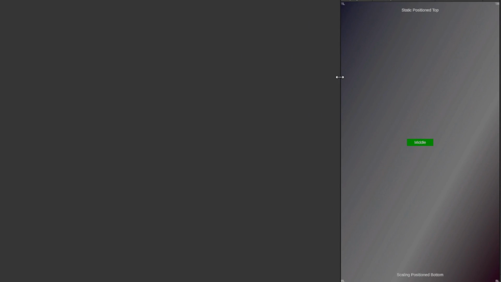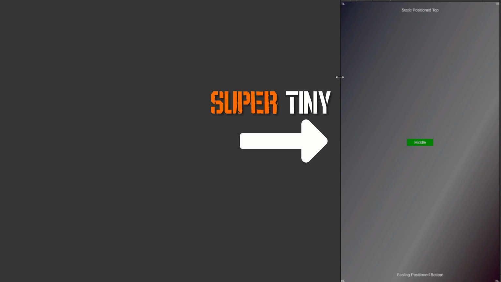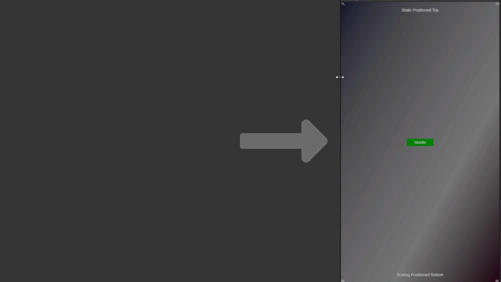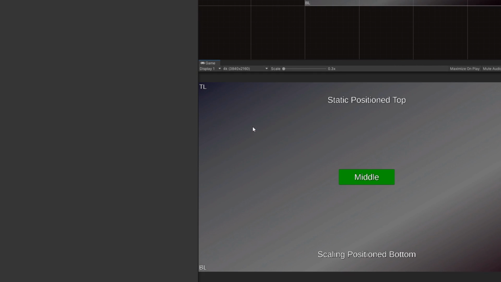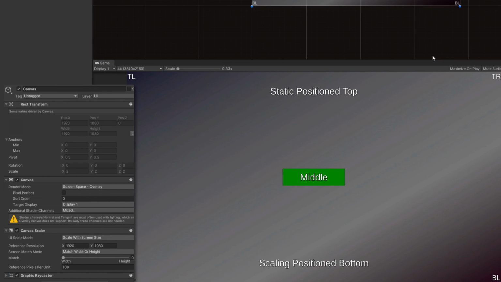If I disable those so we can actually see the canvas, you can see that this doesn't work extremely well if we go to a non-conforming aspect ratio. Something simple like 16:10 isn't that big of a deal, it still looks okay. With 4K, it's still going to look good. You can see that the scale has been adjusted to 2, like I was saying you could do manually earlier.